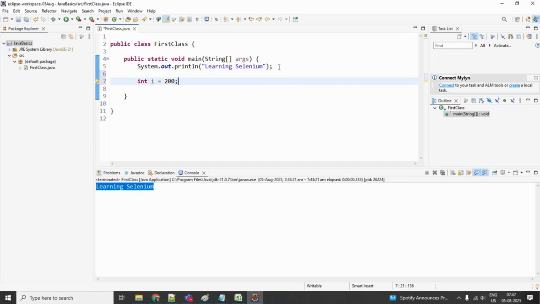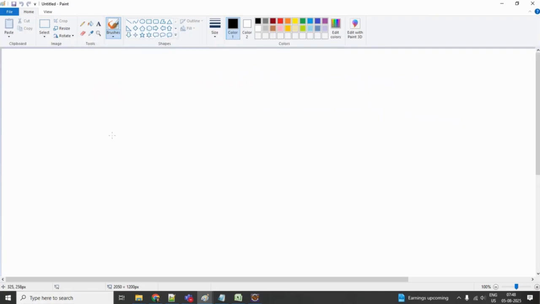Okay. Now Avinash, anything? Yeah, my answer will be the same. Okay, you are saying the right thing. Now in my language, I will say there is a memory space where 200 is stored, and i is representing that memory space. If I represent this in Paint, 200 will take some memory space. So 200 is lying over here, and i is representing that memory space.